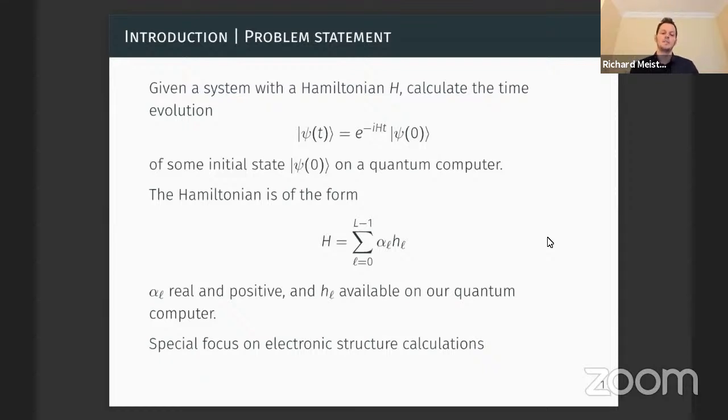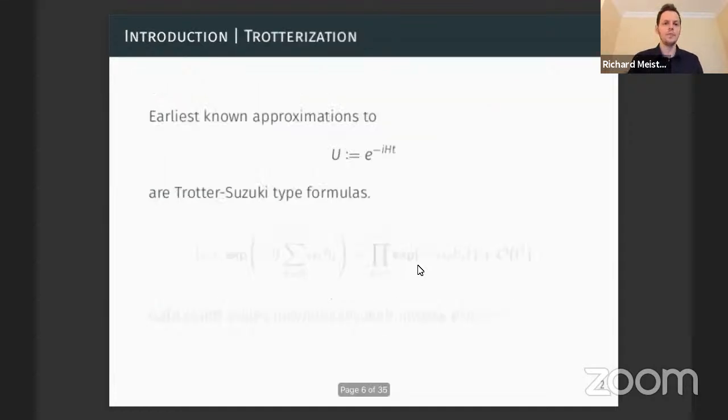And what typically happens if we do this is that the magnitudes of these coefficients, these alphas here, vary greatly. So we usually have a few very large terms, then some intermediate, and a lot of small terms that are too large to be neglected, but they're very small individually. And so this is the type of Hamiltonian we want to tweak our approach to.